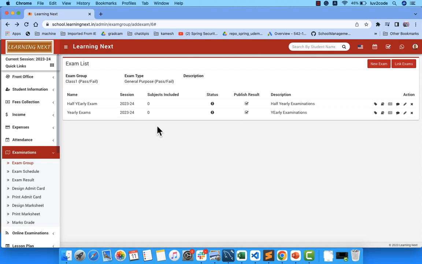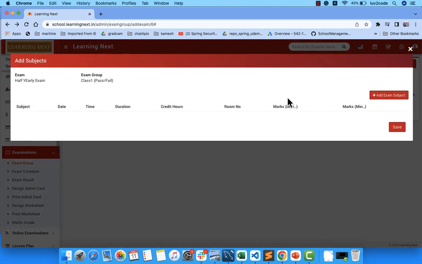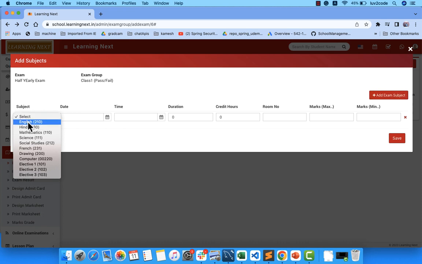So now the examination was created and it is assigned to the student. Now we don't know which subject this exam will have, so I have to configure this. I have to add the exam subject in this. There is an icon of books, just click on that. Since there is no subject, I will add from here.